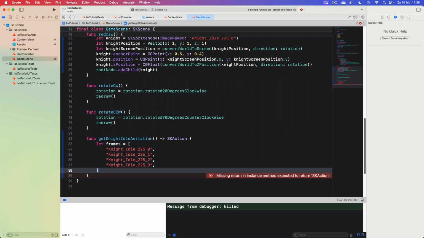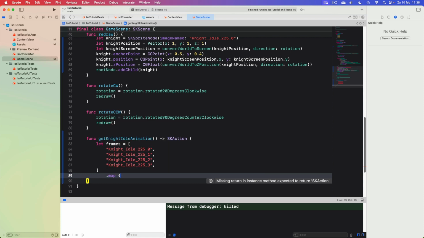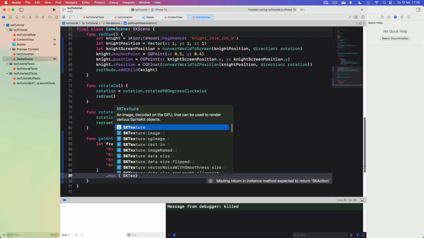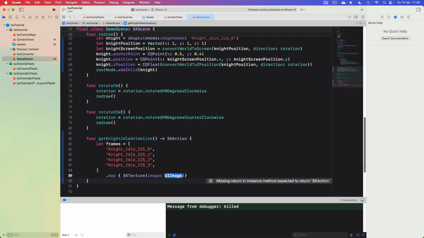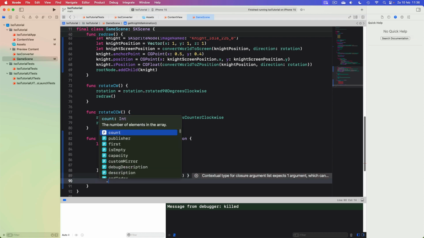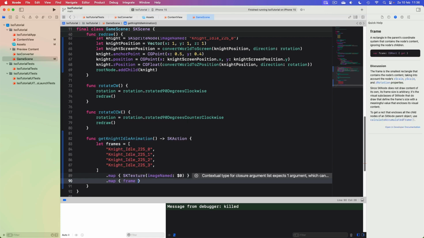And what we can do is convert these into textures. And we'll pass in the frame name.